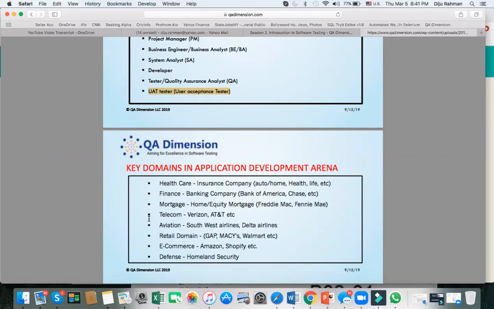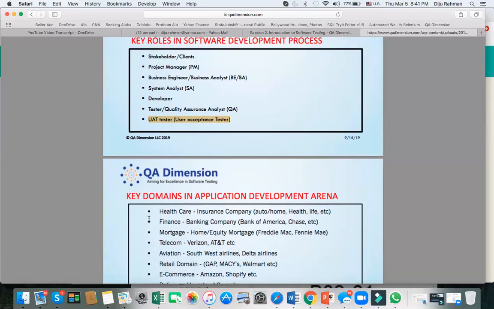And after he makes the product or software, he will just give it to the QA. So the QA will test the application based on the information that the QA gets from the business analyst and from the system analyst, right? Right. Exactly. And then we'll go to the UAT, I mean, the user acceptance tester. Exactly. If you just say it the way you just said, that's more than good enough.